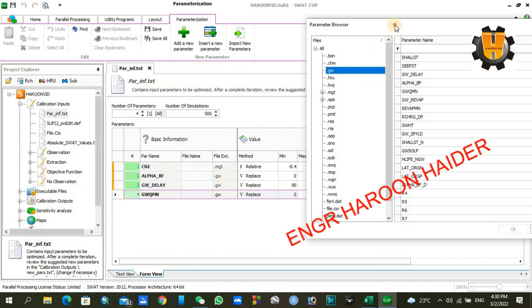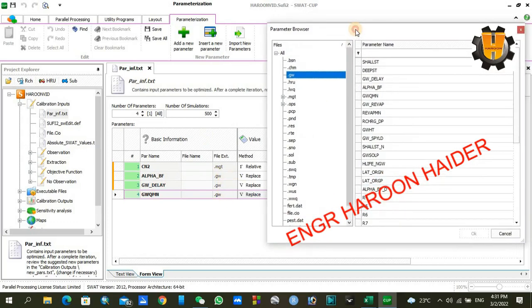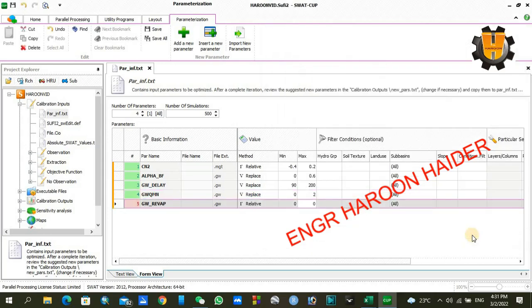So we have to add some other GW parameters such as GW_REVAP and RCHRG_DP. So GW_REVAP is here, and its value should be 0 till 0.2. Okay, it is looking red.